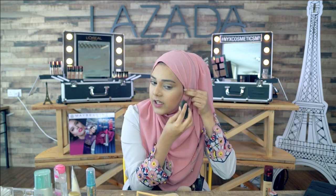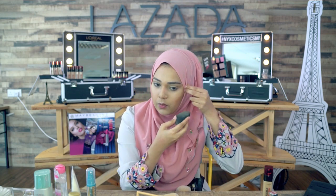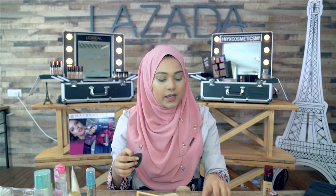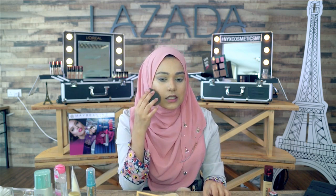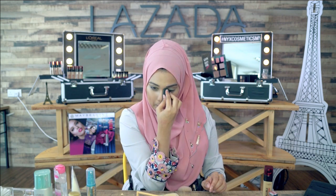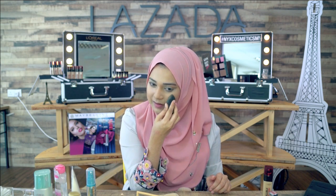Okay, for those who wear hijab like me, we don't need to worry about our contour line down here because we're not going to show that. But let's say if you're not wearing hijab, you might want to carry the contour shade along your jawline a little to make it look more prominent. If you wear tudung, I think the tudung itself will help you in that.